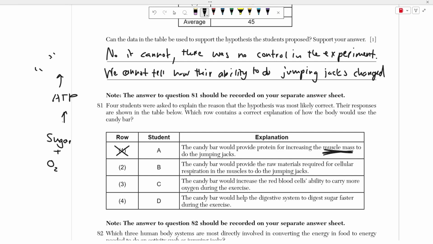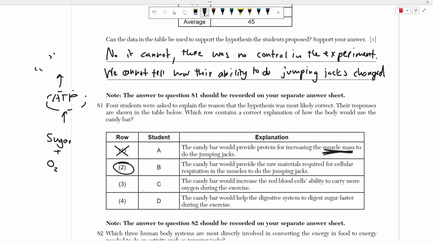That's why we get sugar rushes, right? That's why little kids get hyper when you give them candy. Their body has so much sugar that it's all converted into ATP. Now they have all of this literal energy to run around all over the place without getting tired. Okay, so that's why student B is correct.